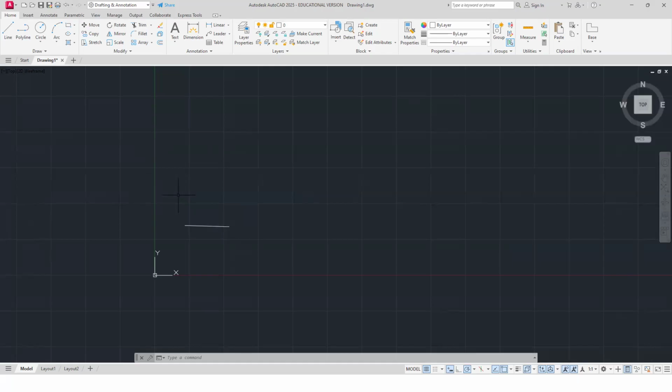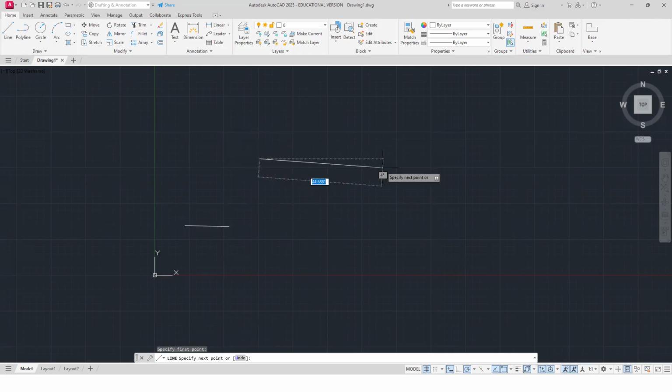Okay, so as I move down, you should have a command line, and this is a good thing to keep track of. Anytime you're in a command, there's usually a prompt that shows up down here to help you remember what input it's looking for. So if I'm in a line, even my cursor point says specify first point, like I could pick anywhere to start this line, which is just a matter of clicking on line. I'm in a command now. You can even see my command line changes. It says specify first point. It says it at my cursor point, but the command line is also reading me out, hey, specify first point. And then it says specify next point. See, my command line changes when I'm moving on.